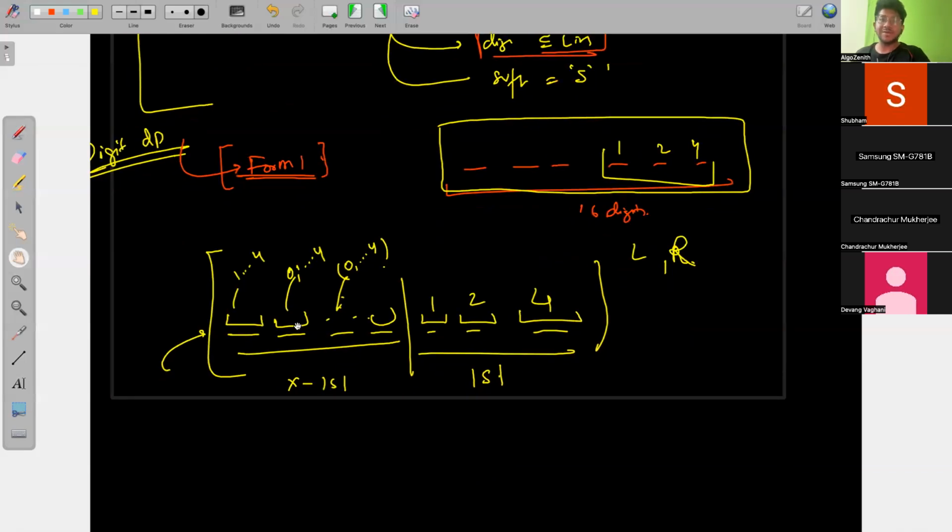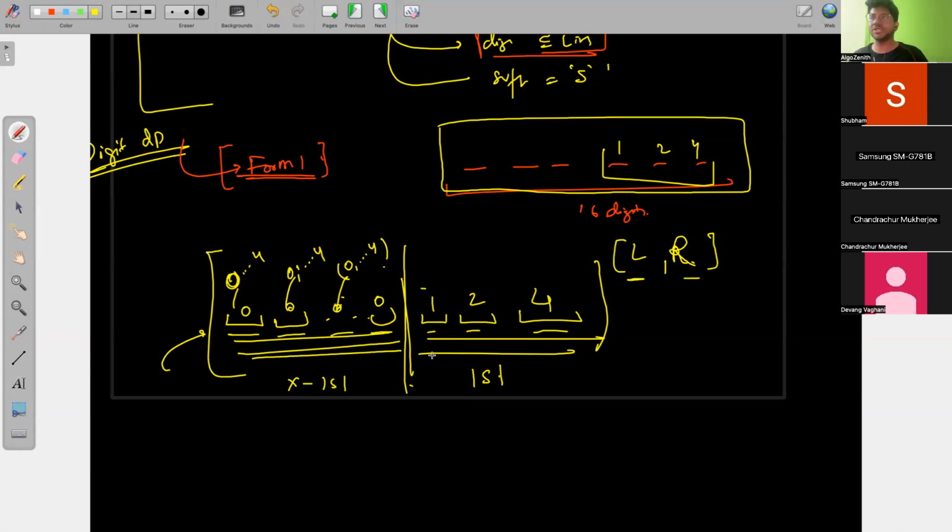Now I was saying that we will have to think about how to make this into 1-digit, 2-digit, 3-digit numbers. Maybe if I allow this to be 0 also, then I can generate any digit number. If all of these are 0, this will be a 3-digit number. If this is 1 or some non-zero, then this will be a 4-digit number. If this is 3 and this is 2, then this is a 5-digit number. But all numbers will be generated if you have full possibility over here, and the last few digits have to be 124. It just has to be in the range L to R, or start to finish. These are the possibilities for the first few digits, and this is the possibility for the last few digits. Is this making sense to all of you?